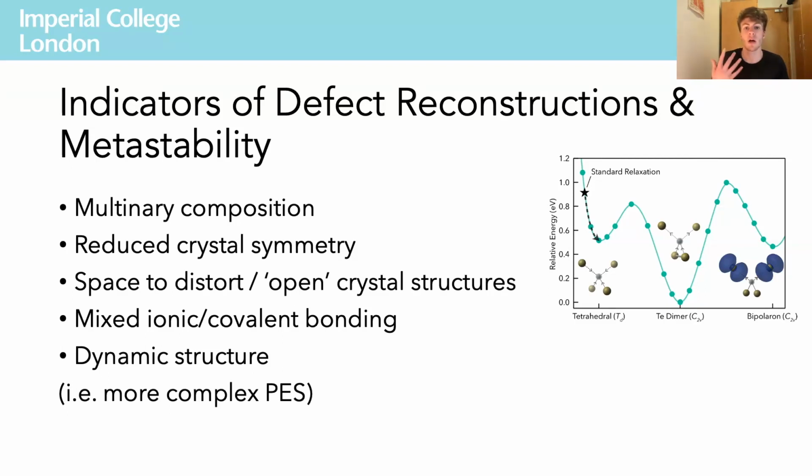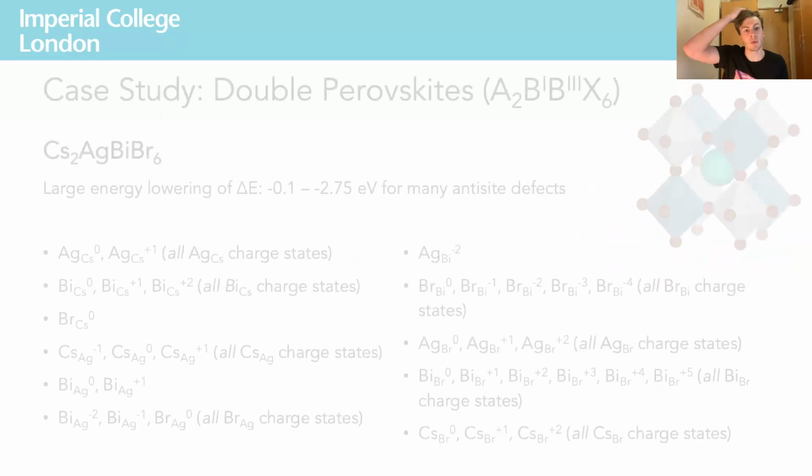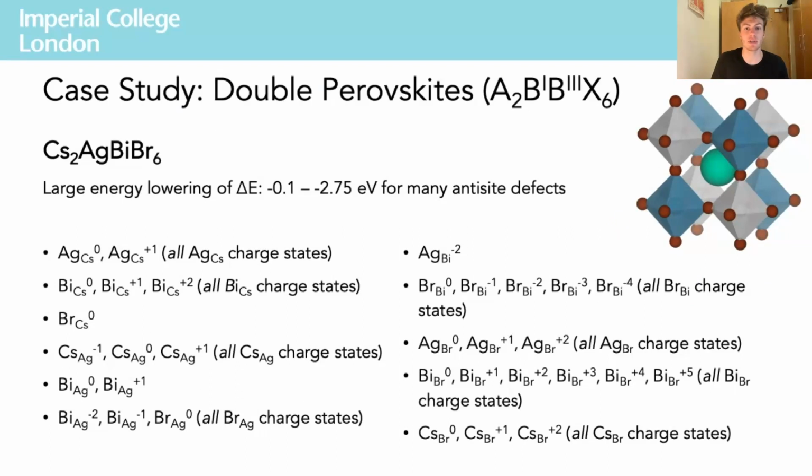The reason, of course, is that all of these contribute to having a more complex potential energy surface and thus a greater likelihood of multiple local minima on our energy landscape. So looking at this list, we can see that most, if not all of these features are actually present in perovskites, and so we expect that this behavior is likely very prevalent and very important in perovskites. Okay, so let's look at a few perovskite case studies and see if this expectation checks out.